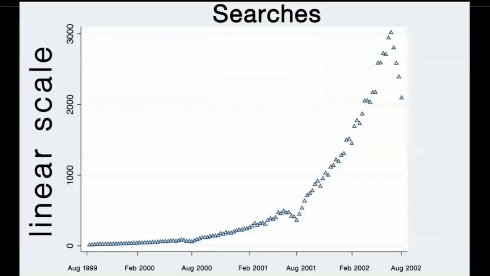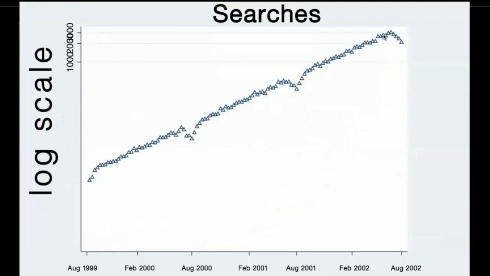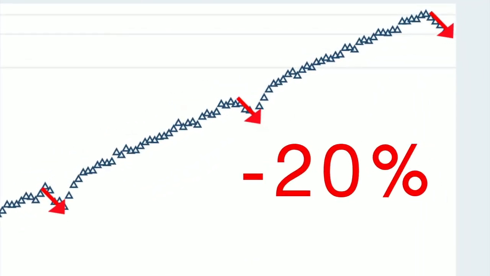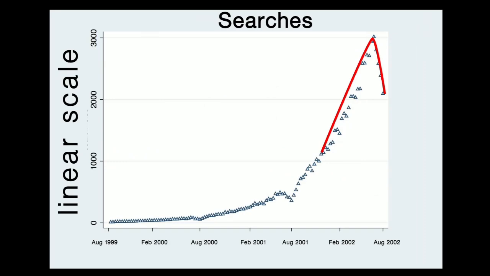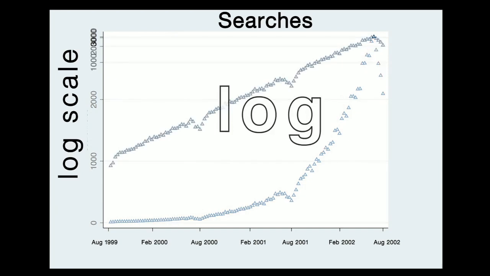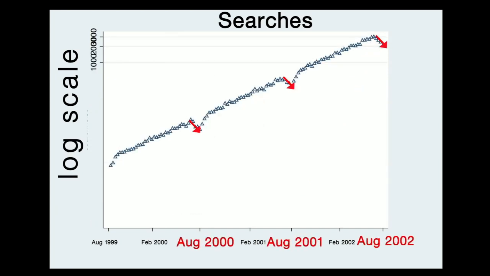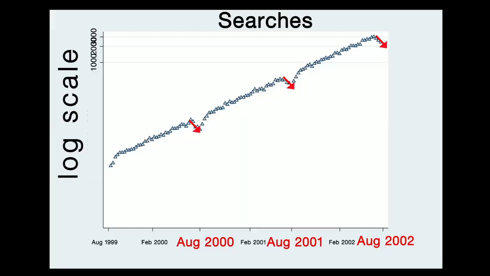Let's go back to Google. Visits to their website looked something like this. Hal Varian sees the recent drop that has Google panicked, but he also sees something going on earlier, so he thinks maybe the right way to think about this is in percent changes. He does the logarithmic transformation and boom, it pops out. This drop right here in percent terms is the same as this drop over here, and there's another drop we didn't even see before. In percent terms, they're all the same. Google had grown so much over 2002 that this drop looked very large in comparison to what had come before. But in percent terms, it was the same drop that had happened every previous year around that time. Varian doesn't know exactly what's going on, but he sees it's happening every summer — so maybe people are on vacation.